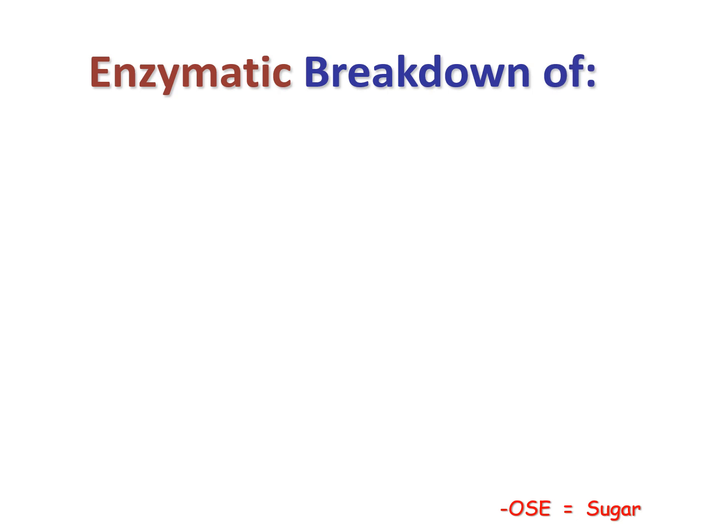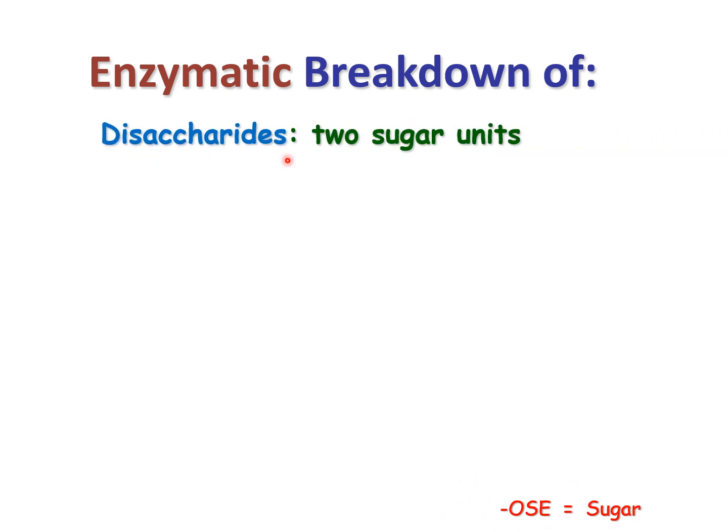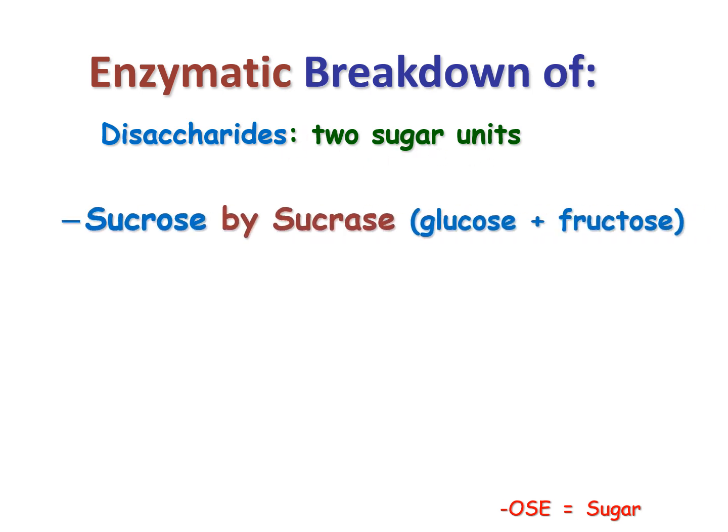When we're doing breakdown of sugars, oftentimes you'll see the "ose," that means sugar, in there. Oftentimes what we're talking about when we're talking about our food is what we call a disaccharide, 2 sugars. So 2 hexose sugars linked together. For instance, sucrose is your normal table sugar that you use to sweeten your coffee or tea. You have an enzyme called sucrase, which is specific for sucrose, and it breaks it down into a glucose and another simple sugar called fructose.